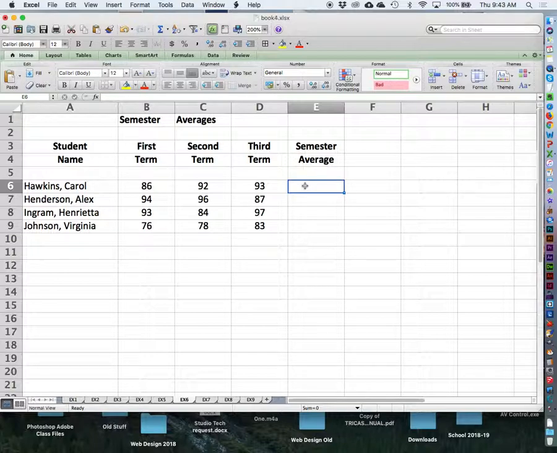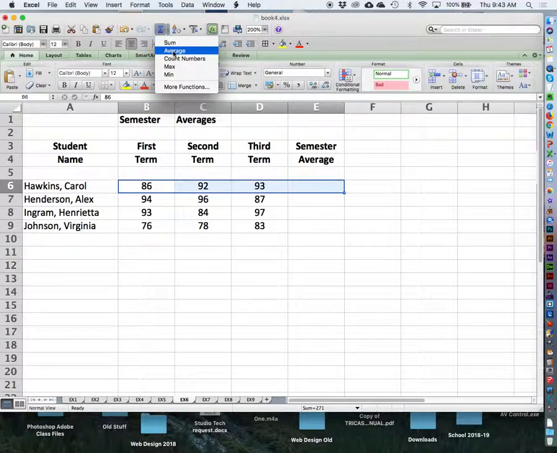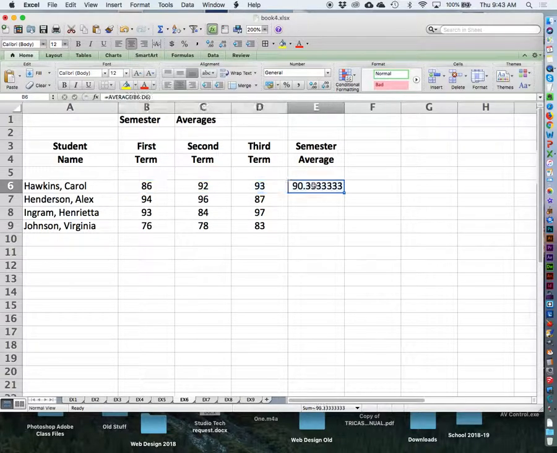Okay, so this is going to be very simple. We just drag across like that. This, then we leave, this is the blank one. We drag across. We go up here, pull this down, go to average, and it puts in the average. Now when you click on this, let's go ahead and format this first. Do we want our average to be 90 point and then like 6 threes? Let's knock it down to 2 decimals.